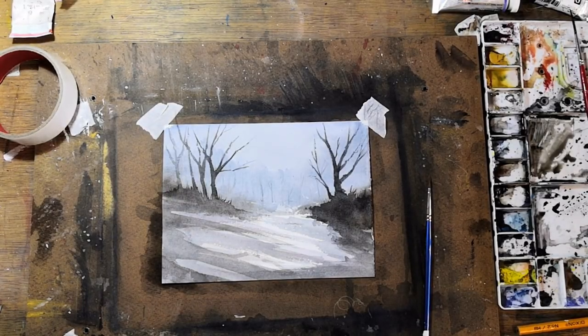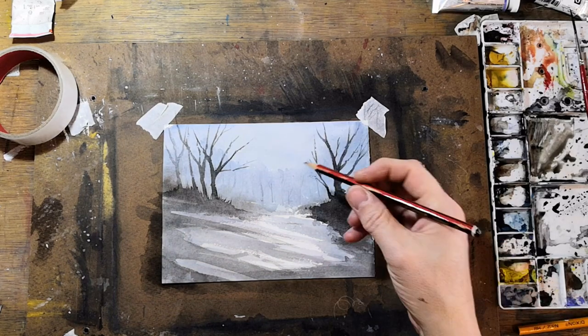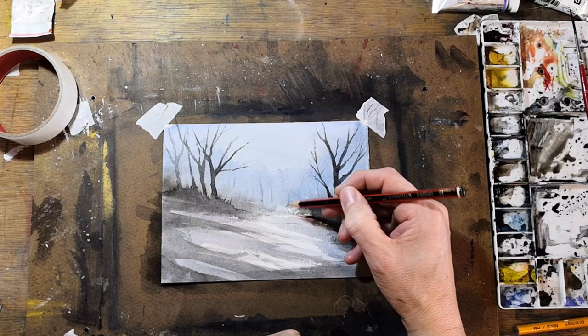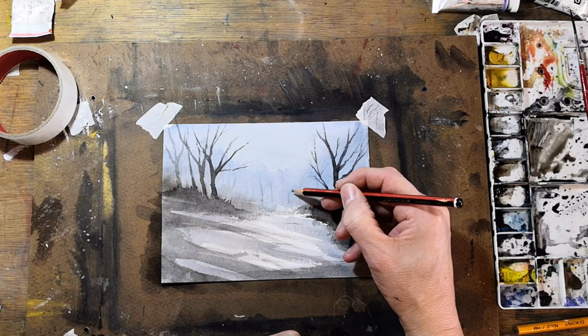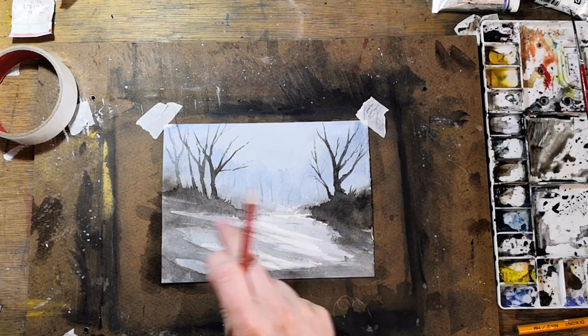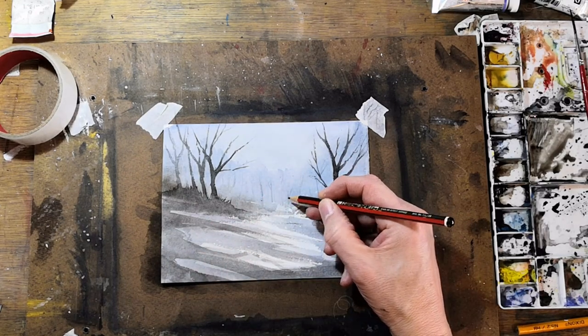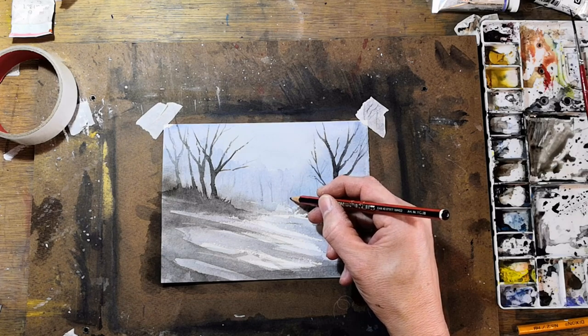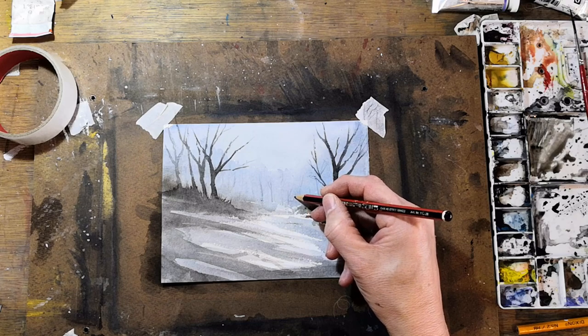Okay, right, so that's dry. I'm gonna put a figure sort of walking or trudging through the snow. I like the idea of him sort of trudging through the snow, so I'm gonna put the guy in and maybe a dog or something. Then put some dry brush kind of snow drifts in here with some white gouache. Let's just get a rough idea of where he's gonna be.